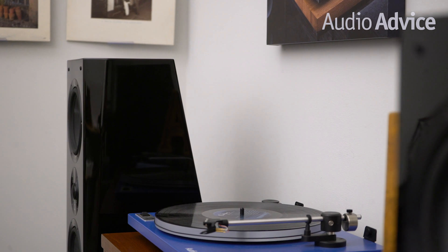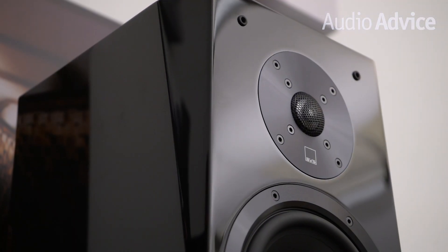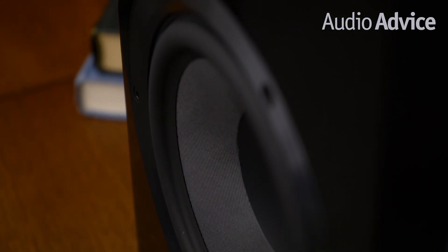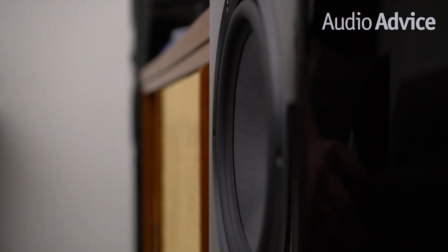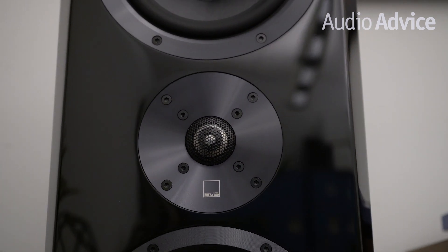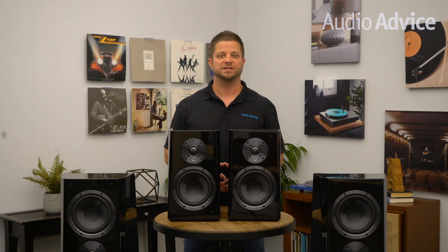You really can't get much better than the way SVS matched up the drivers in the Ultra Series. All Ultra Series speakers use the same one-inch aluminum dome tweeter with a custom-designed diffuser. The mid-bass and/or bass drivers for the two-way models are all made of an identical composite glass fiber cone, and in all but the surround, they use a 6.5-inch version to cover the mid-bass or midrange. The deep bass woofers in the Ultra Towers use a different material for the extreme low octaves. What's really interesting is that the Prime Series also uses the same tweeter as the Ultra Series. Matching the tweeters up is one of the most important parts in getting that fully integrated surround effect. There are a couple more choices for surround or height speakers in the Prime Series you can mix with the Ultra Series for a seamless blend.